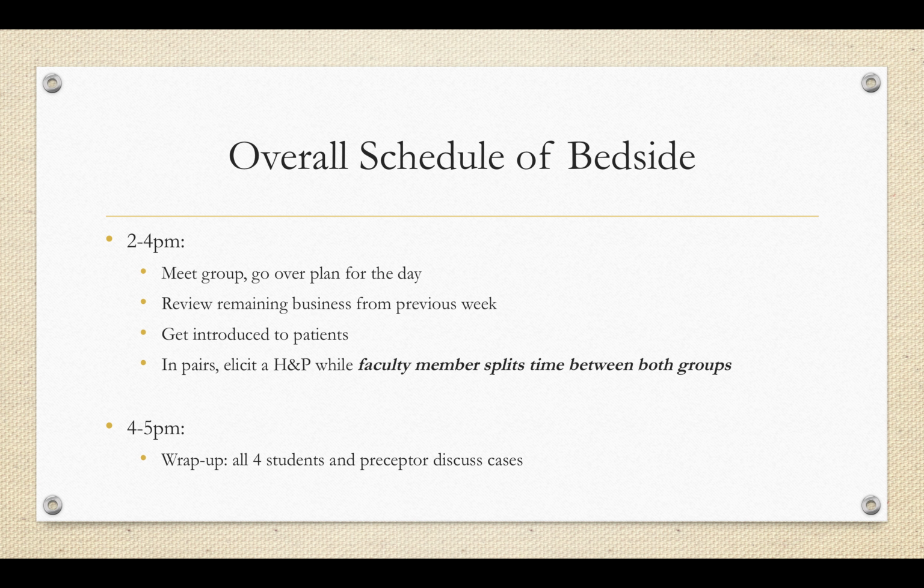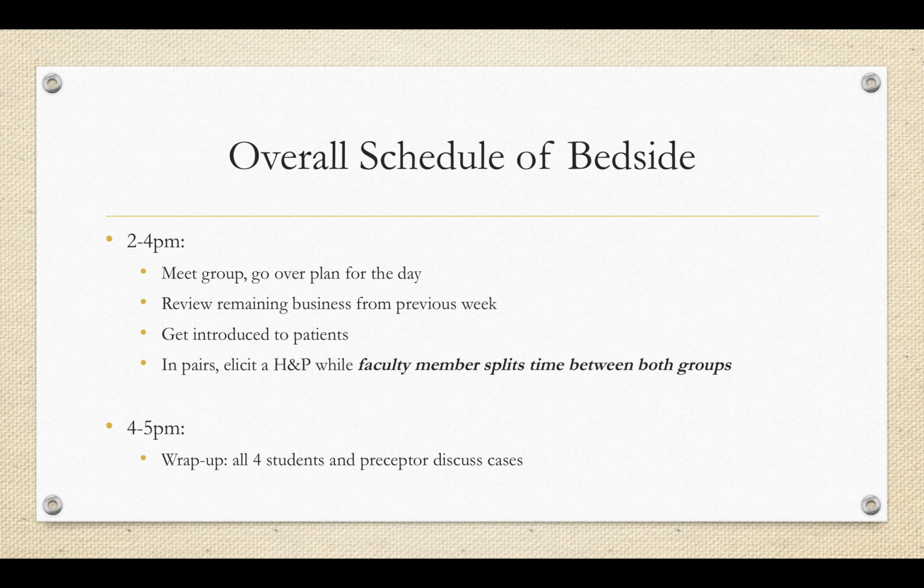So what happens during the bedside sessions? I said the sessions go from 2 to 5 p.m. At 2 o'clock, you basically meet up with your group and go over the plan for the day. Many of the faculty actually get there before 2 o'clock to meet your patients, making sure that they're still on board with working with you during the afternoon. So many of the faculty might go by the hospital around 1:30, 1:40, meet their patients, remind them that we're going to work with them that afternoon, and then at 2 o'clock, meet up with their teams.